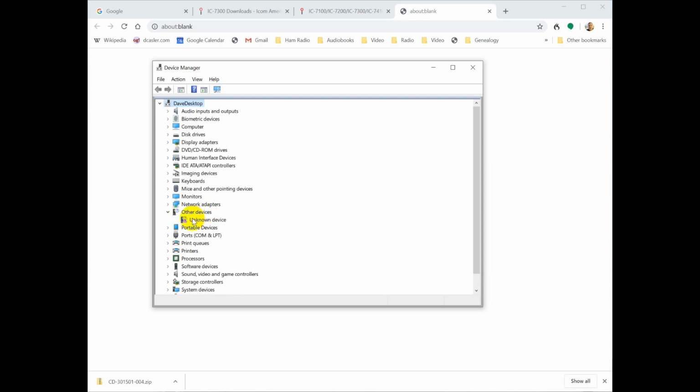I don't know what that unknown device is, but let's look at ports. There's two ports here. The communications port we looked at previously. Now there is a Silicon Labs CP210X USB to UART bridge, which is COM3. And we're going to need that when we install WSJT-X. So this is installed here.